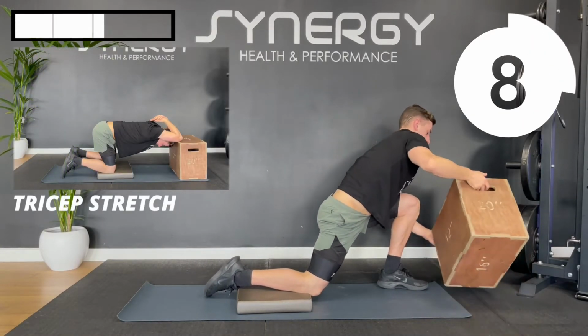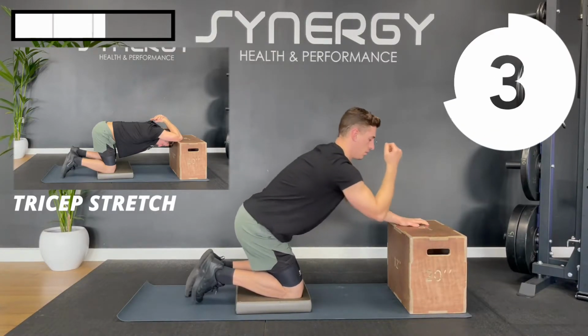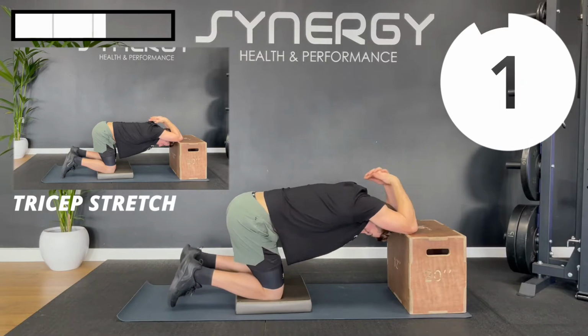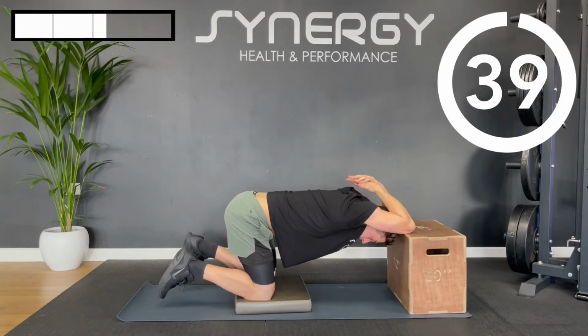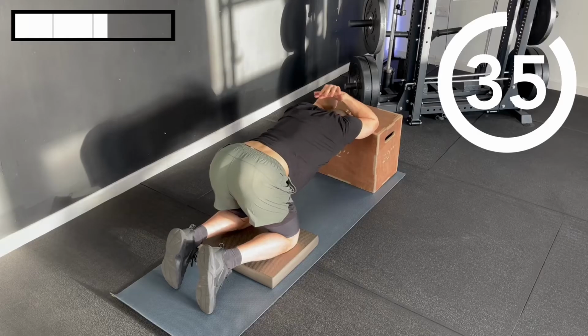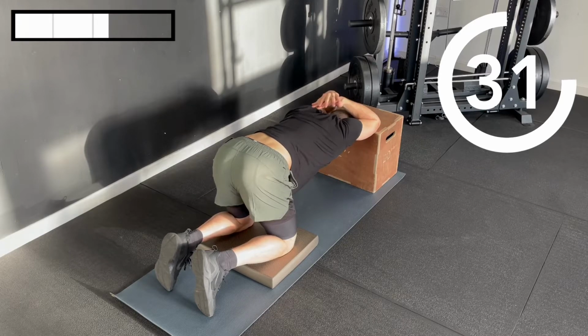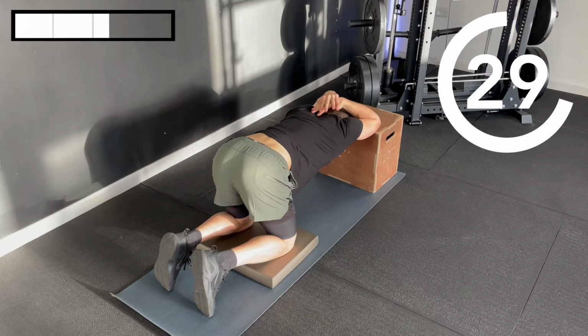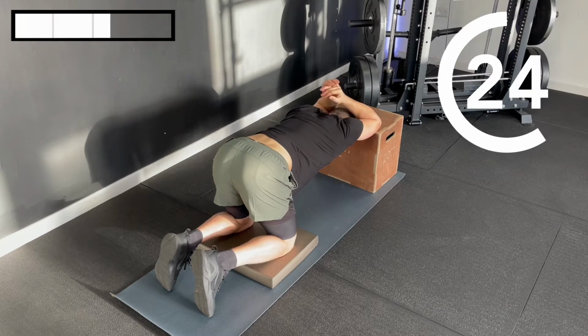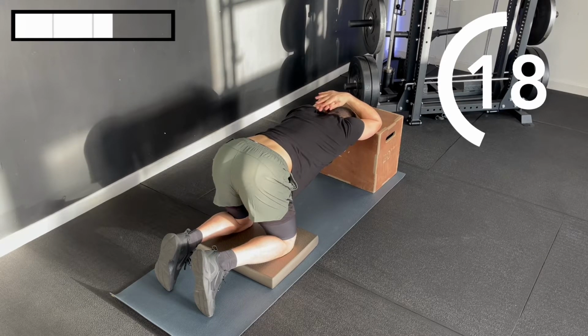Next, we've got a similar position, but you're going to have the points of your elbows on the box and your hands behind your head. You should be feeling a stretch in the triceps. Try and reach your fingertips as far down your back as you can, crossing one hand over the other. Feel free to switch hands every now and again, pushing the top hand down onto the bottom hand. Again, we're not looking to overarch the lower back, but we're also not looking to curve the back either.